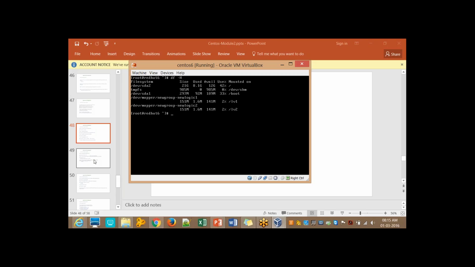So while checking LV1 and LV2, imagine, assume that we observed that the file system is full.